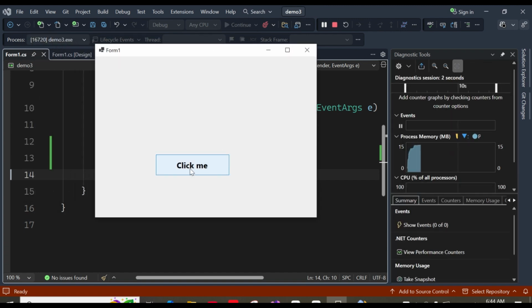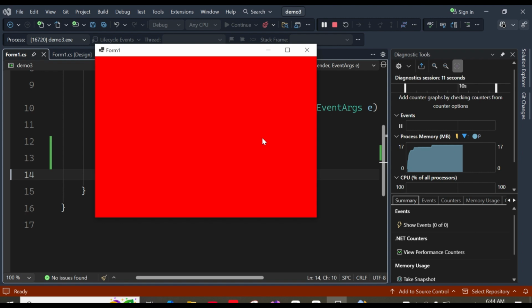When you click this button, the form color will be changed to red, and this button will disappear. You can see the color of this form is changed to red, and the button is not visible, meaning it disappears. So this is how an event is applied.